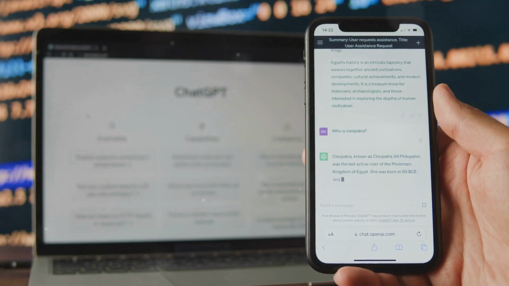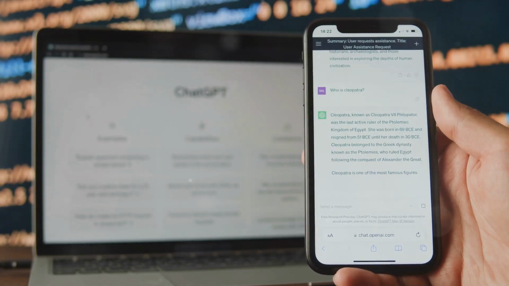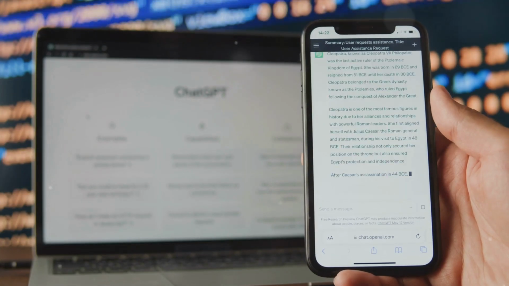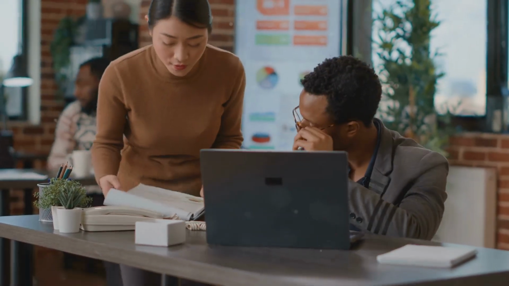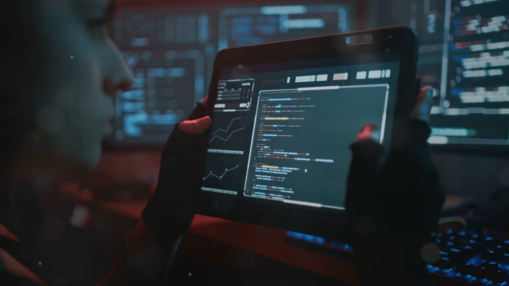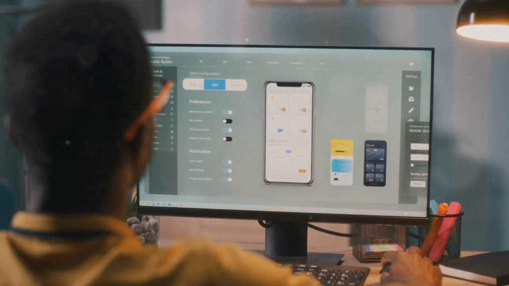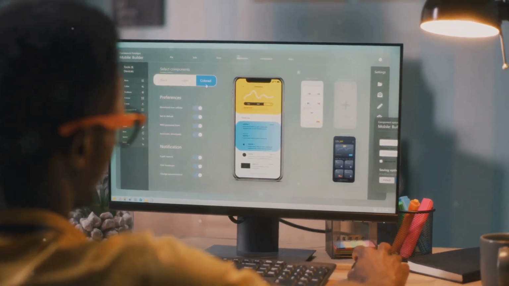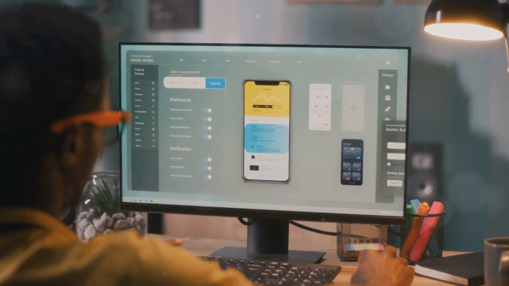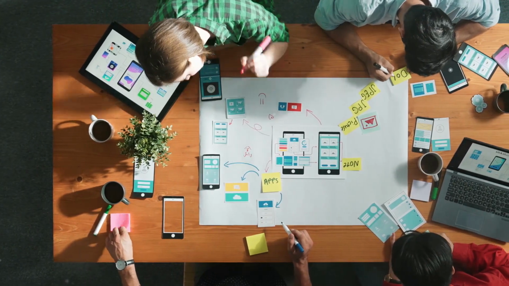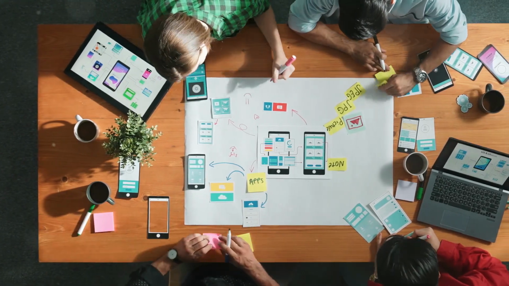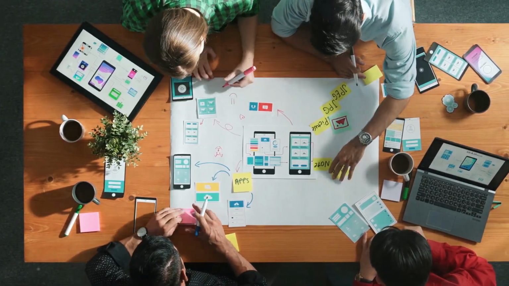Ever wondered if you can build an app without writing a line of code? It sounds impossible, but with AI, anyone, regardless of technical expertise, can create functional apps. Whether you're an entrepreneur who wants to automate your business, or just someone curious about how technology works, there are clear and easy-to-understand solutions to building apps without having to learn to code. In this video, you'll discover how no-code platforms, along with AI, are opening this door to innovation for everyone.